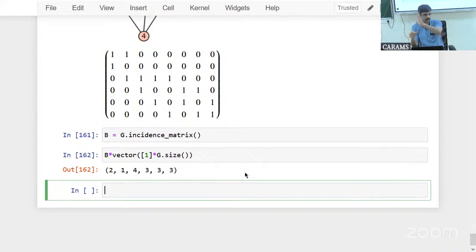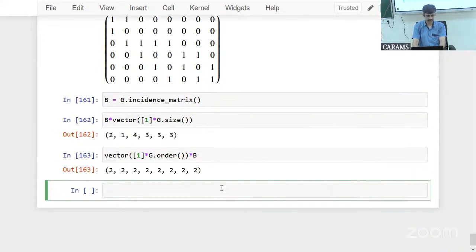Any matrix you multiply with the all ones vector, you get the row sums. Whereas if you multiply on the left, then what do you get? Column sums.